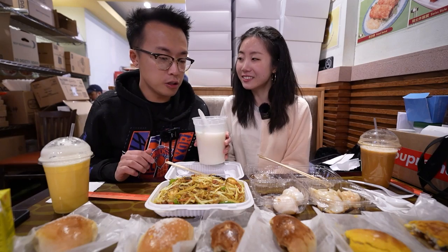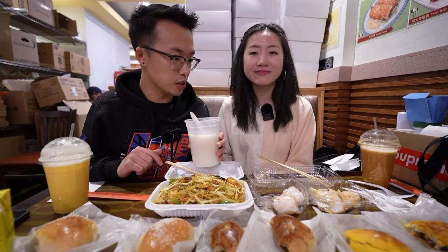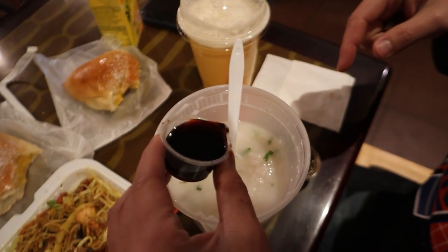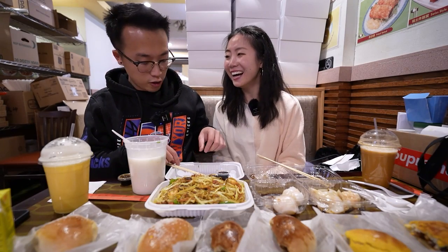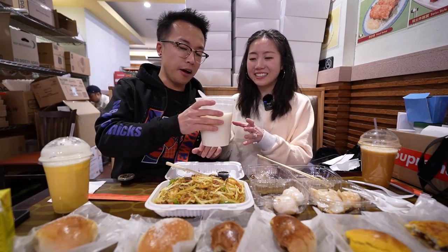And just like everything else, when it comes to dim sum, Asian, Chinese food, it's not a sin to drench in soy sauce if you like it saltier. Honestly, I wouldn't overdo it with the soy sauce because it's actually a lot of good flavors in here. You don't want to overpower with soy sauce, but I just want to try a little bit. That's all I'm putting, because I don't want to contaminate the rest of it, you know? Okay. Yes.